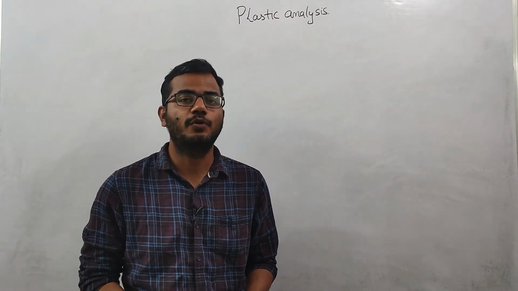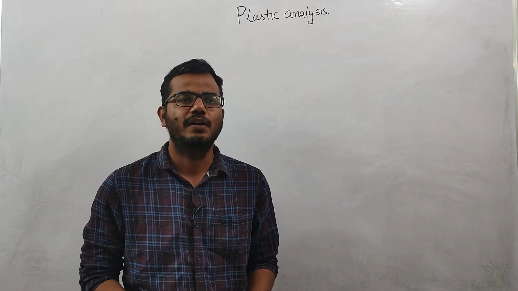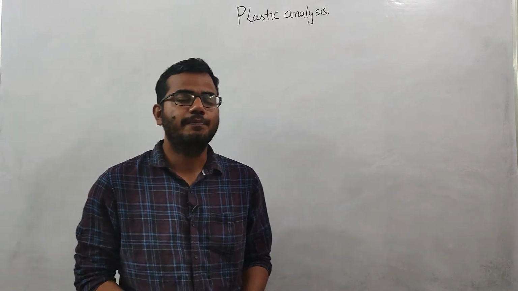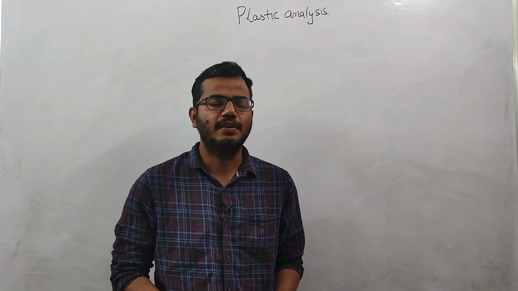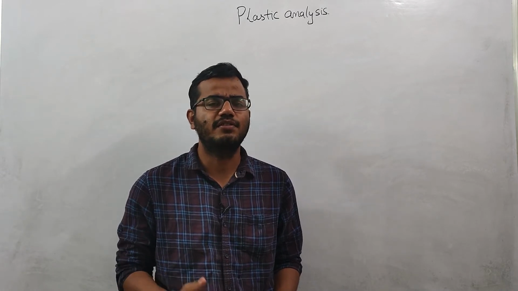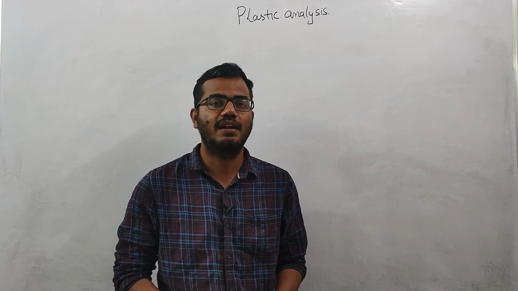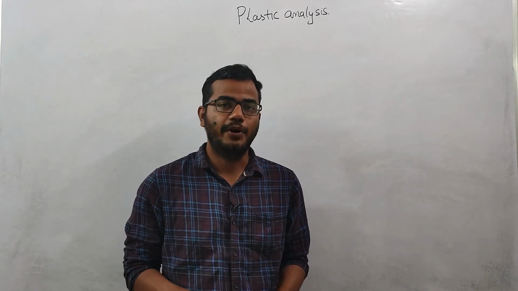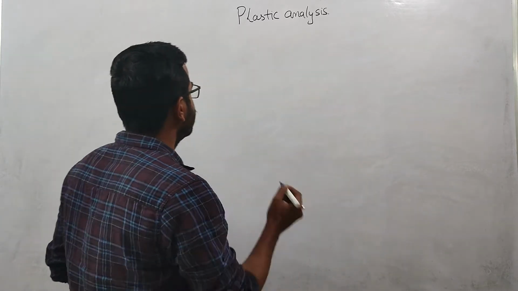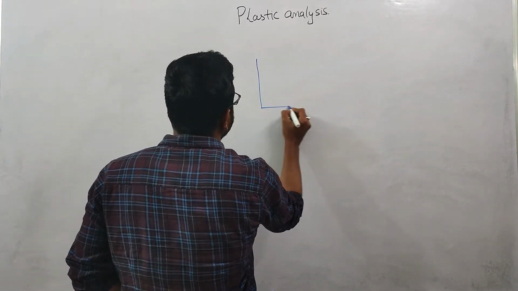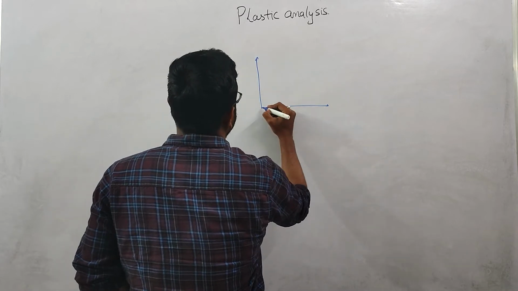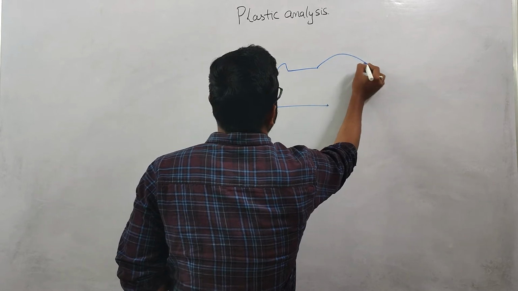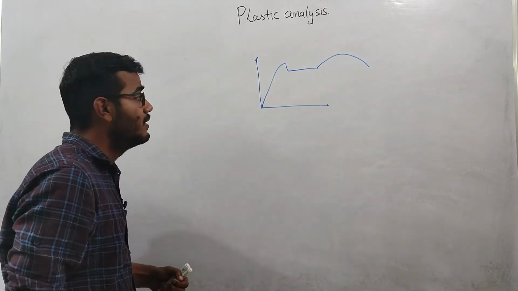In today's lecture, we are going to discuss the plastic theory, or you can say the plastic design method. This plastic theory came after the working stress method, which is also known as the elastic method, where we never allow our structures to reach the yield point. So what happened in the working stress method? Let us suppose this is the diagram of the stress-strain curve for mild steel.